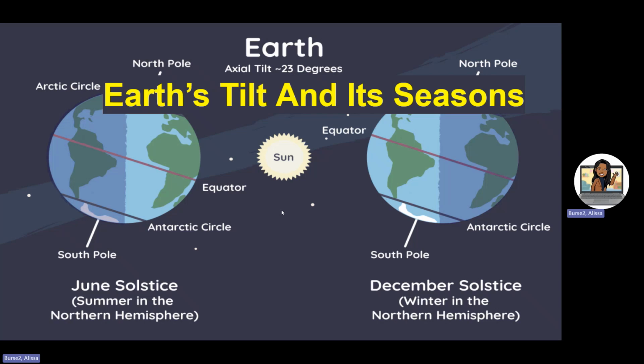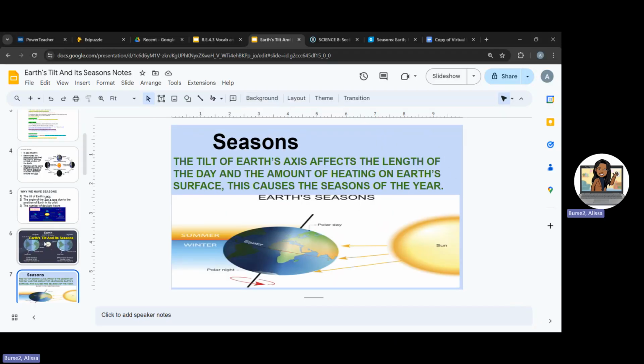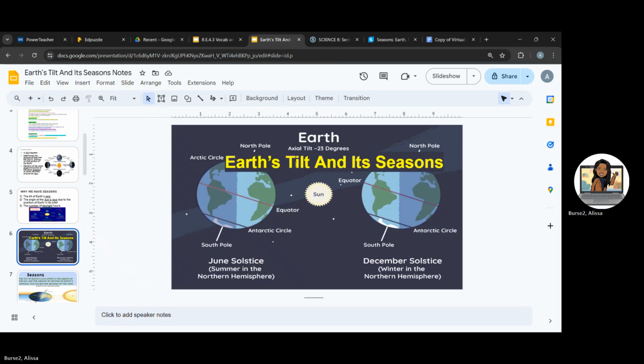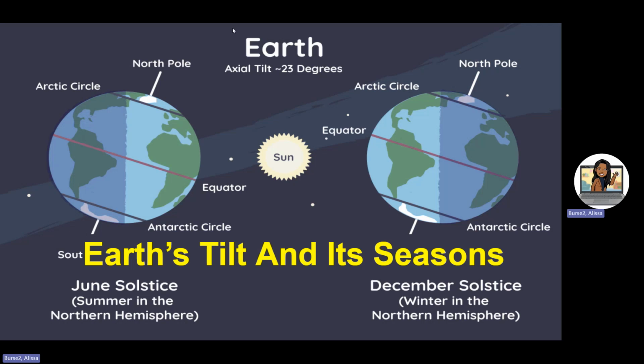So Earth's tilt and its seasons, if you're looking at it this way, well, hold on a minute. Let me move this out of the way so you can see it a little better. Just going to move that down here. Y'all remember, down there is the South Pole. Okay, so when I'm looking at this, here's my Earth. When I'm looking at the United States, it's right about here.